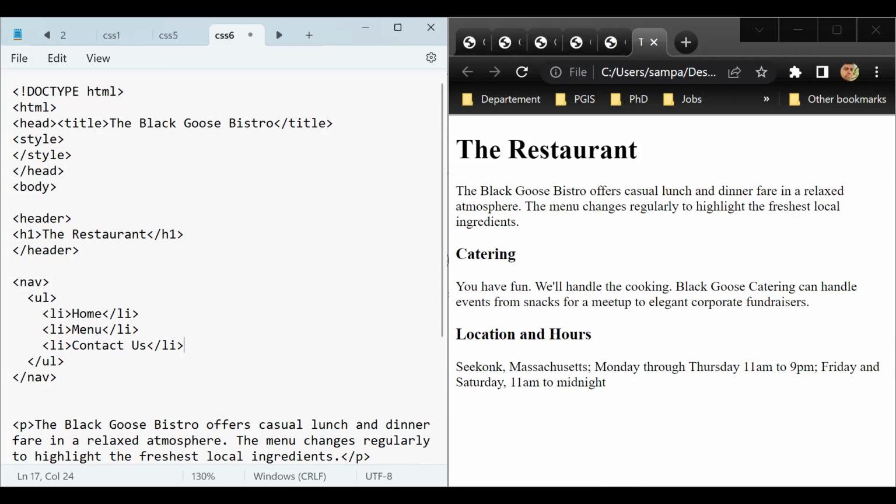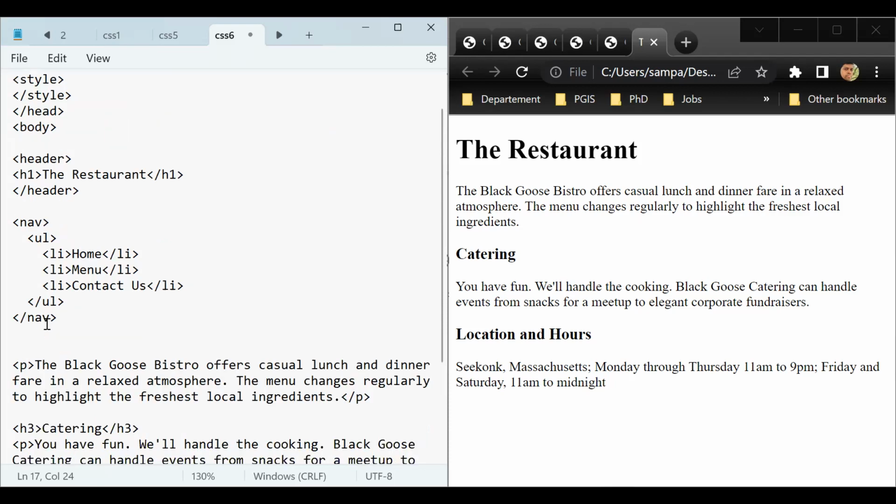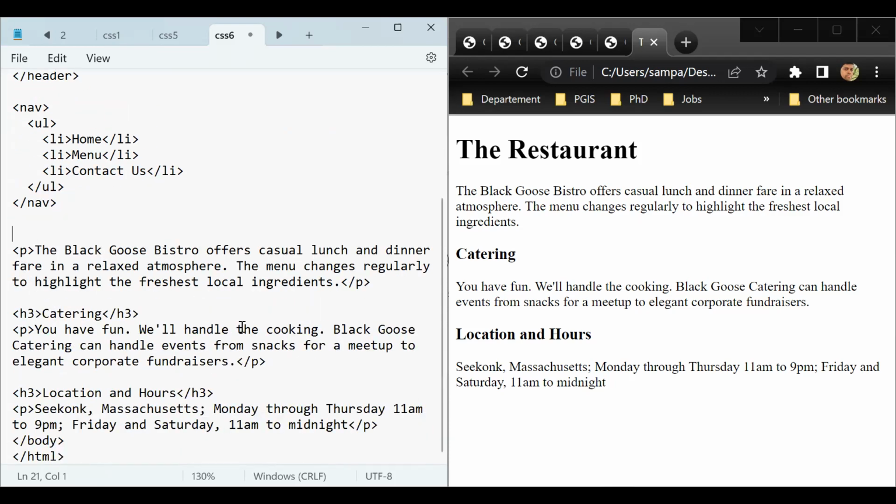So the next one that I'm going to put is I will create a section. So under the section, I'm going to use the paragraph. So the idea is I'm going to put this as a section, and then I will end up here with /section, right? So that part will be the main section.